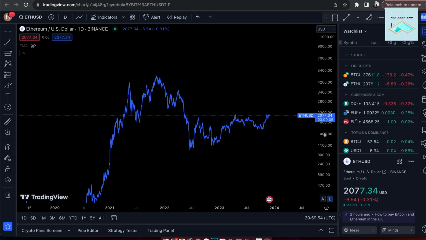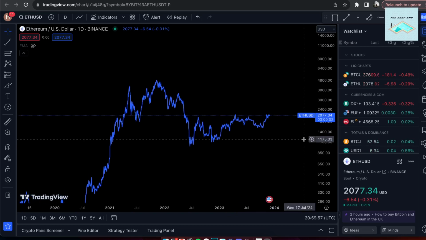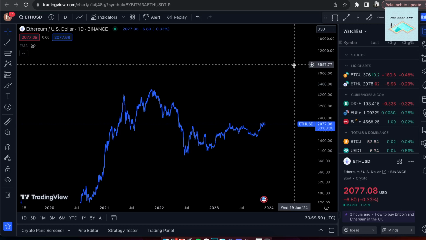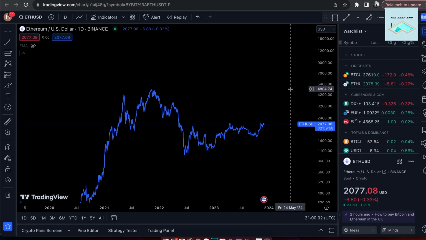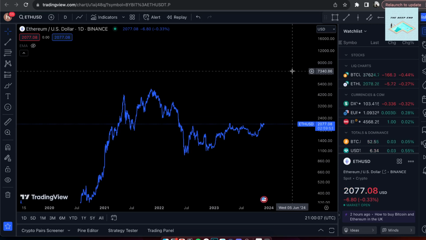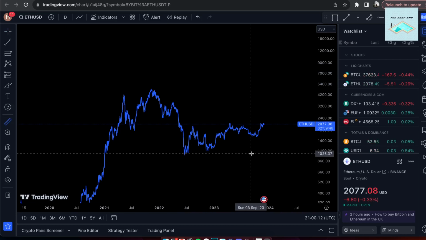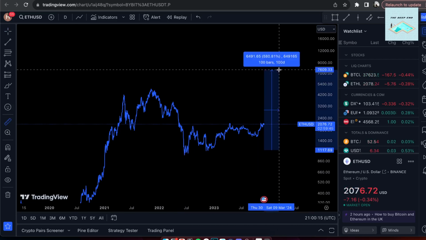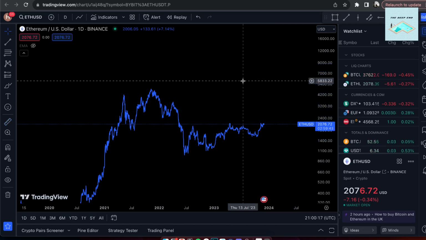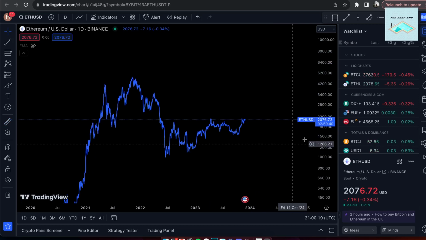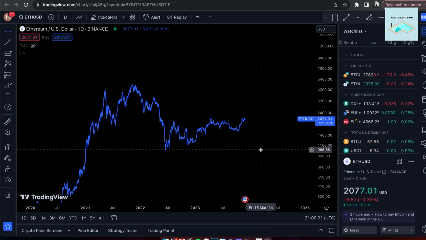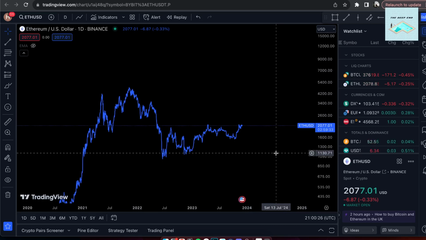In a bull market, you'll see this fly. I probably wouldn't rule out seeing at least what it was at, which was about 5,000 at its peak. I wouldn't rule out seeing maybe 7,000 or 8,000 on it, which if you're buying at the levels that we'll hopefully be buying, you're talking 6 times your money on an asset that's not in your risky category. It's not really risky at all. It's the second biggest, and I don't see it going anywhere.